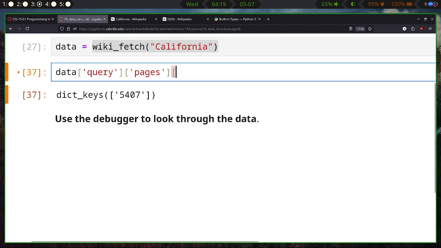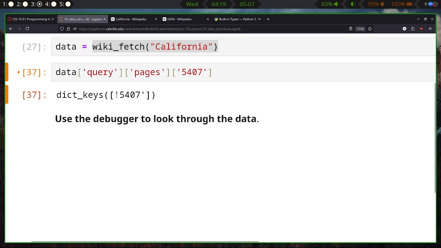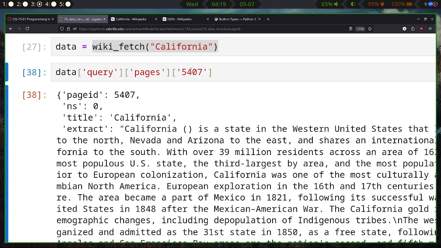It is a string, 5407. It looks like a number, but it's a string because there are quotes around it. So let's access that. And there we go. We dove into it. This is our last layer of nesting.